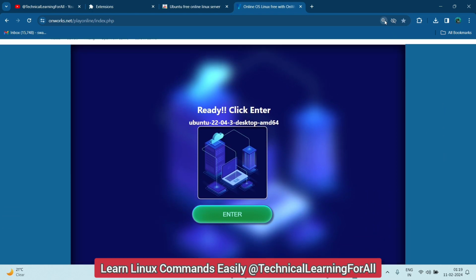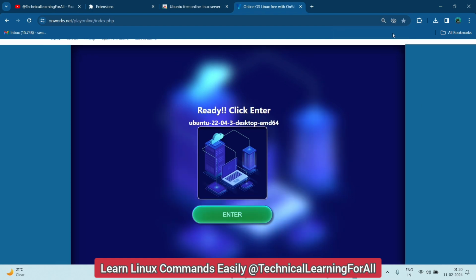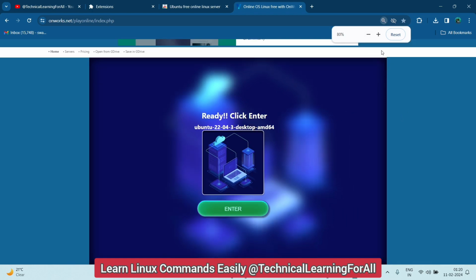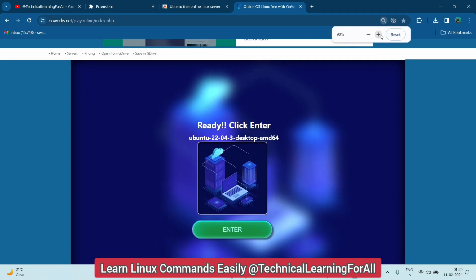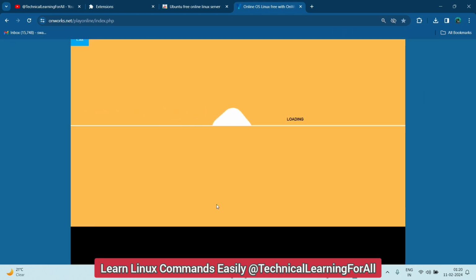So we can increase the size from here, like this, but I want a little bit less size, so let's take 80. Then click on the side and press the down arrow key, so it will go down. Fine. Now click on enter again.